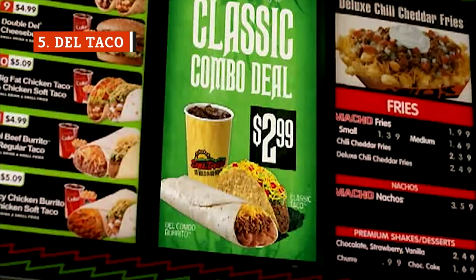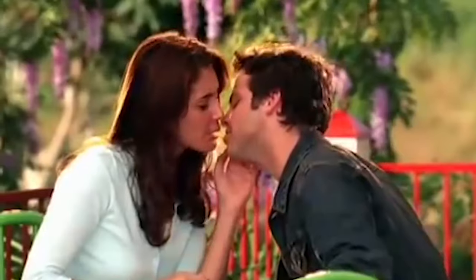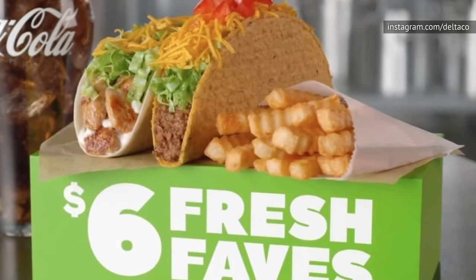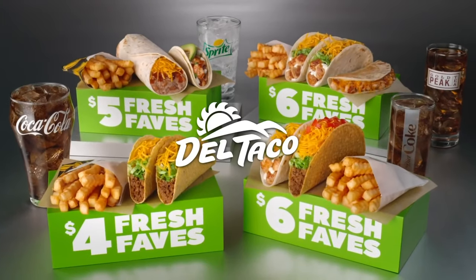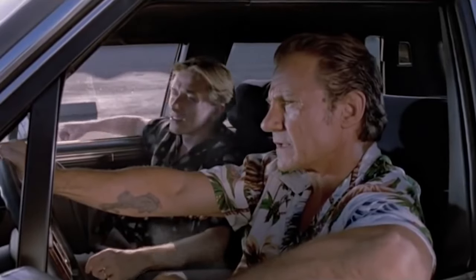A taco place with great fries? This doesn't make sense. But you know what Del Taco is? Familiar. Their crinkle-cut fries have a taste you've had before, just like the ones Mom made for you on a Wednesday night. They're not trying to be anything fries shouldn't be, like one of those other taco joints we can think of. Their inviting flavor makes a trip to a taco joint just for fries so worth it. I'm hungry. Let's get a taco.